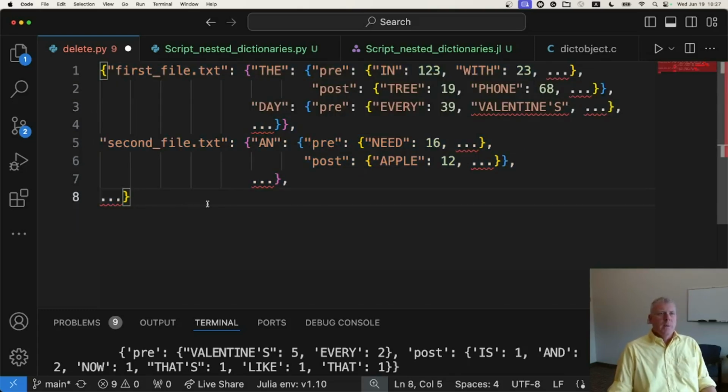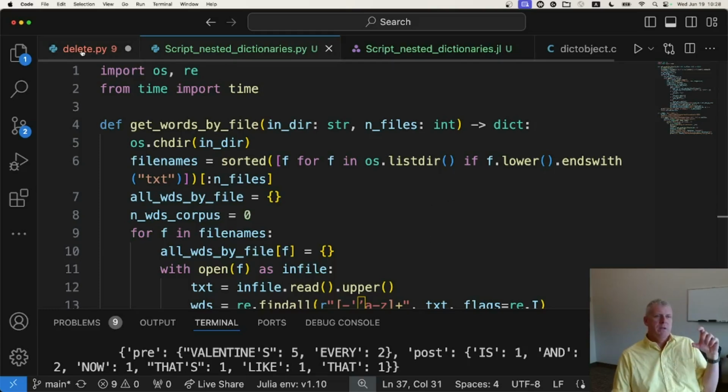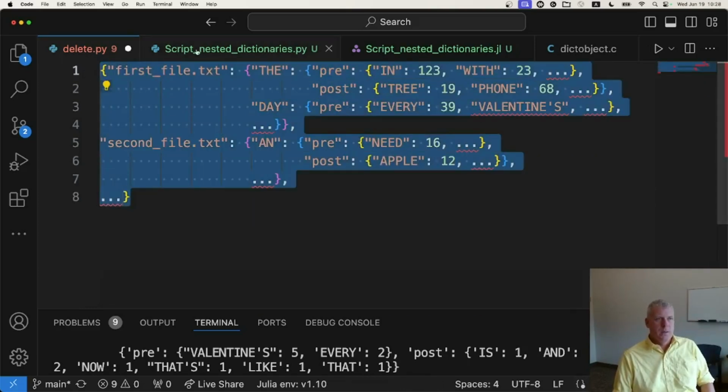So, like I mentioned, I implemented this in Python this past week. Spent quite a few hours doing so, with personal communication here and there to Stefan to ask questions. And so let's take a look at my script that gets that one part. I'm not going to share my whole script right now, just the function, really a method I implemented on a class, the method within the class that gets this data structure for the whole corpus.